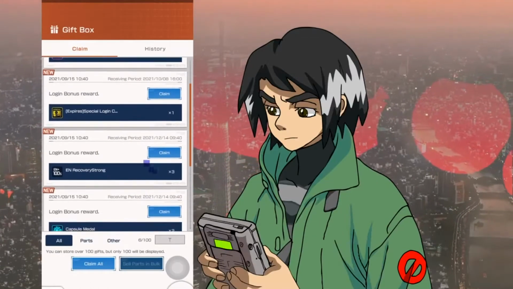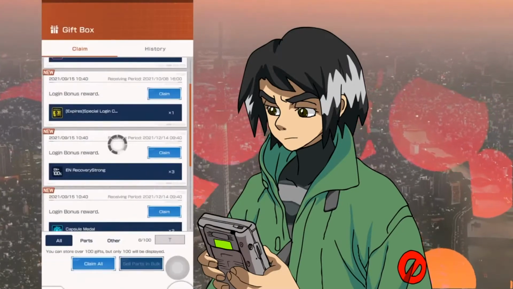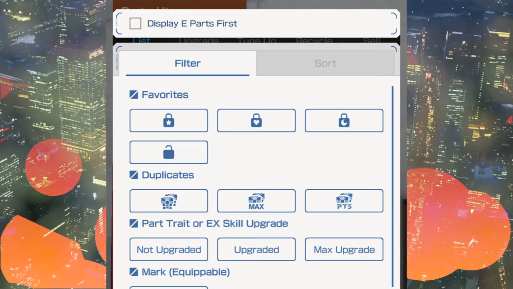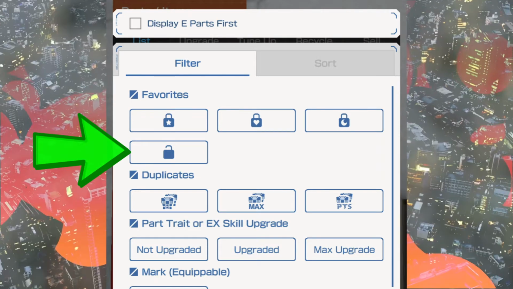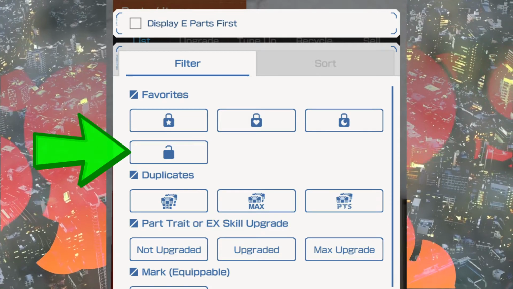So the first and best change of this update is that after wishing for it since launch, I can finally filter my parts by not favorited, which unfortunately is now irrelevant because they've done a ton of things on top of that to kind of circumvent the need for ever filtering out things that way. But hey, better late than never. At least it finally came.